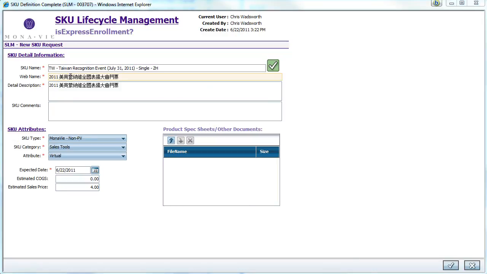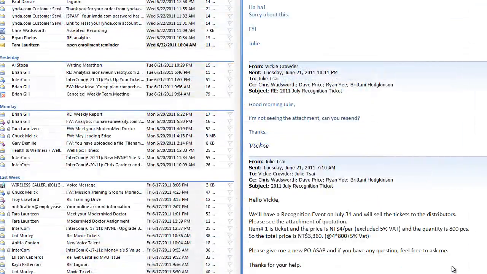Okay, is the name correct? Is the translation correct? I've specified the different SKU attributes. I've got the estimated sales price in here, and now I can submit the SKU to then move through the SKU lifecycle management process to the next step.